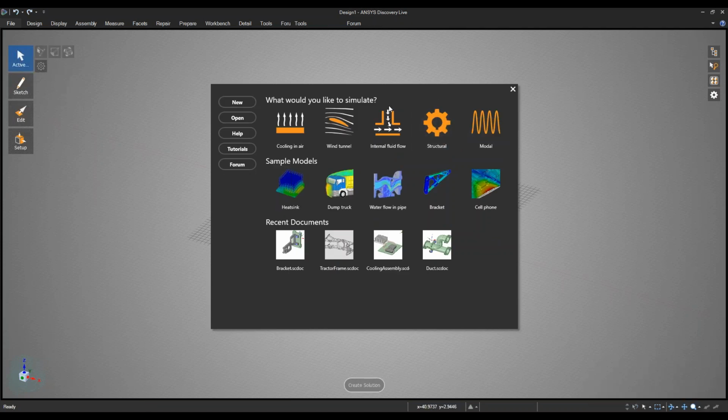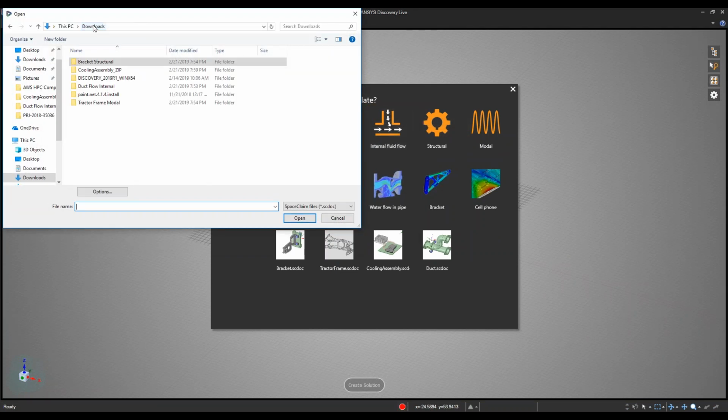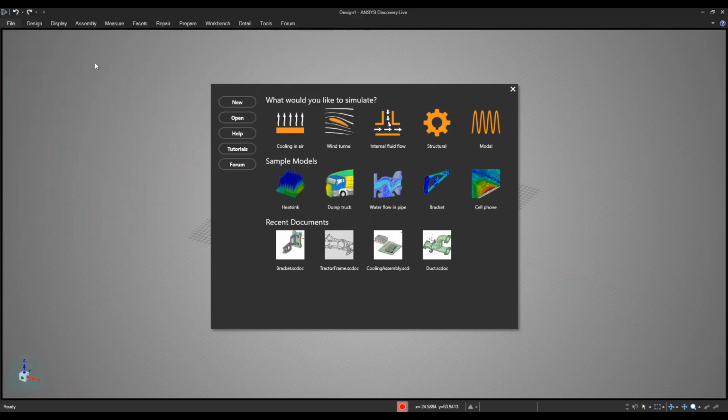All right, here let's do internal fluid flow, and we'll look at flow through these pipes here.